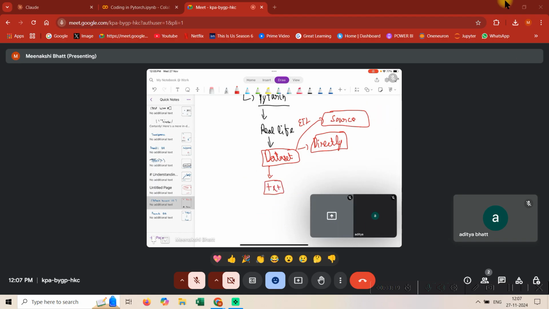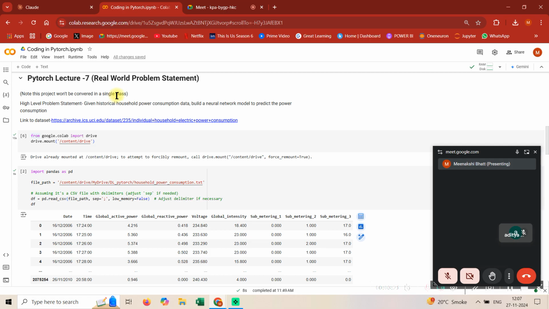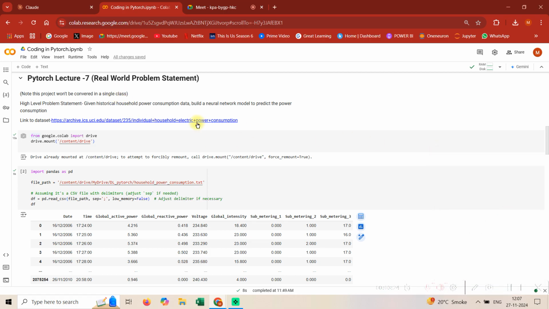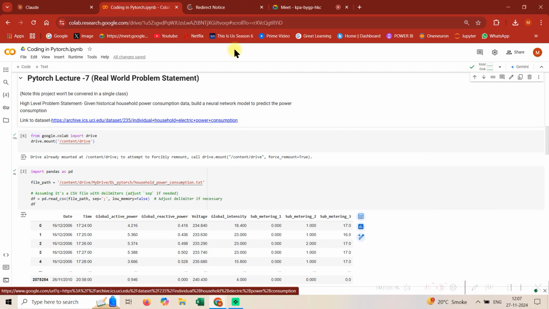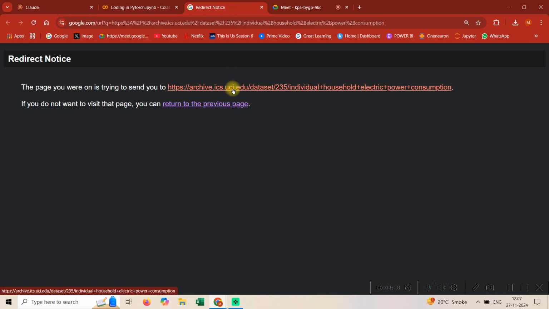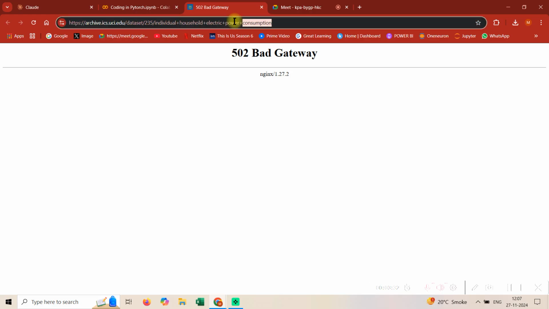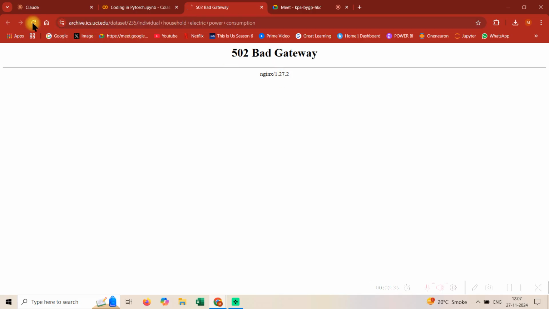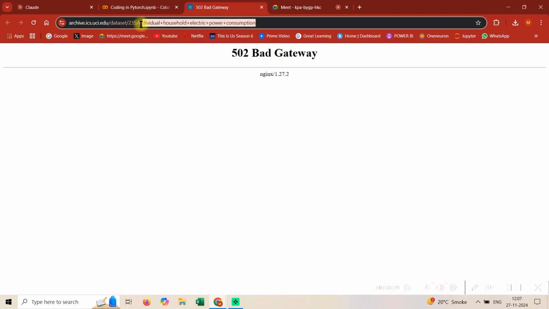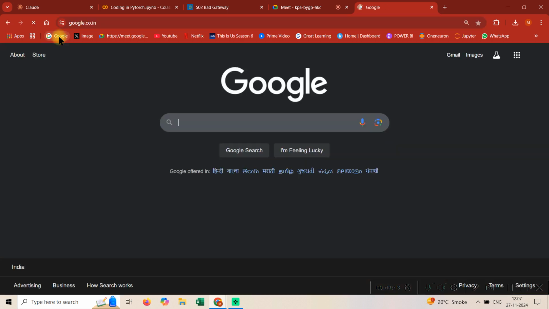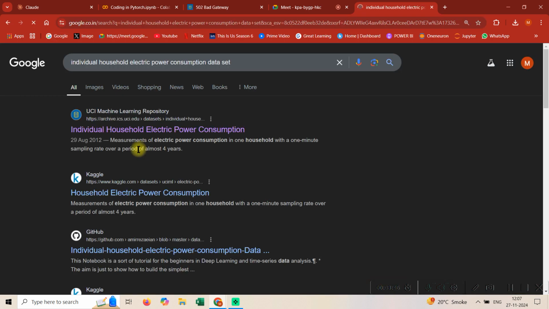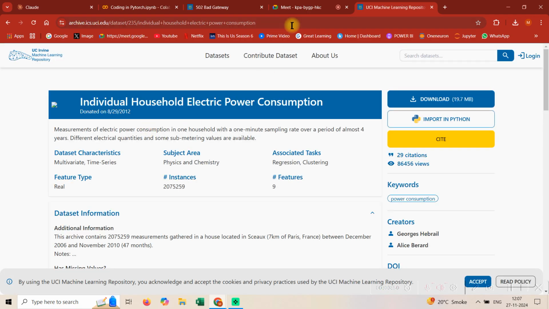Let me walk you through that once. If you go to the notebook that I'm using, coding in PyTorch, and click on this dataset link, you would be redirected to this. It is showing a bad gateway, which shouldn't be the case. Let's try to copy this, Control C, and paste it here. Yes, this is the link.